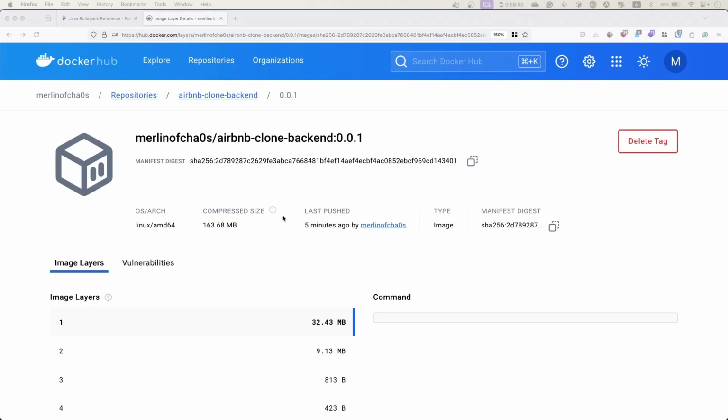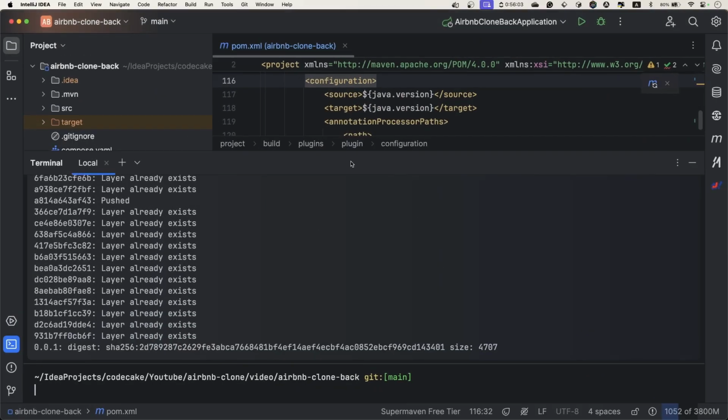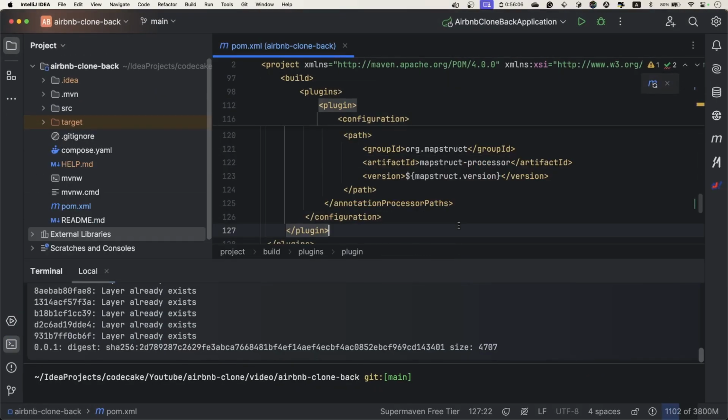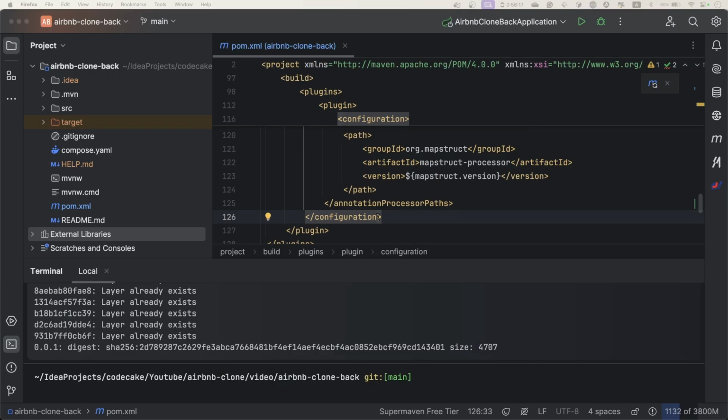Now that we have our Docker image configured properly, we can come back to the code and make some changes on our app. The first thing that we need to do is to configure CORS. So what is CORS? CORS means cross-origin resource sharing. Basically, it's a security mechanism where a server will add some headers on an HTTP response, and it will tell the browser of the user what is the domain that the browser can call this server. If it doesn't match, the browser will automatically block the HTTP call.